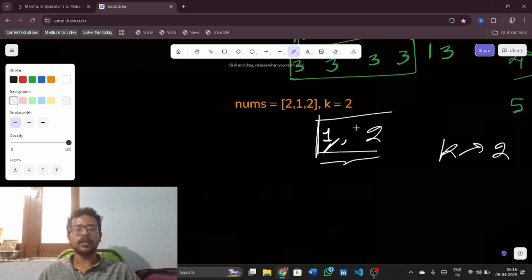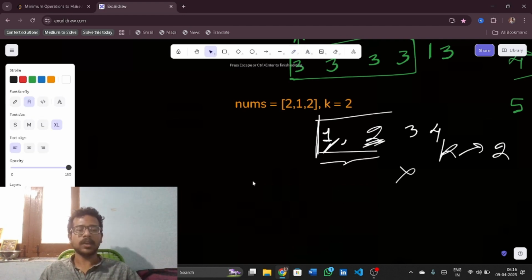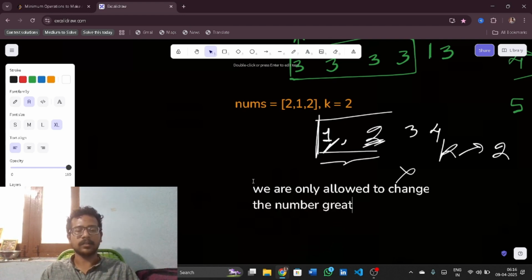But if here I have something like 3 and also 4, do I get 2 as the total elements? No, because we are only allowed to change the numbers greater than k, sorry, h.